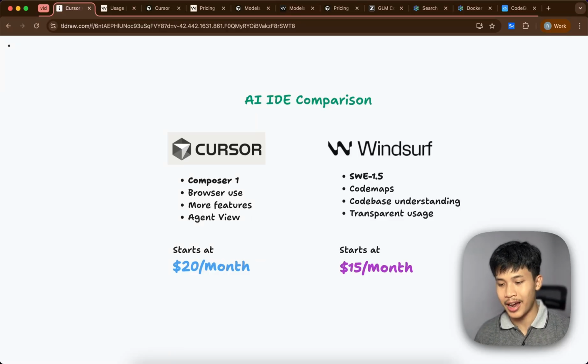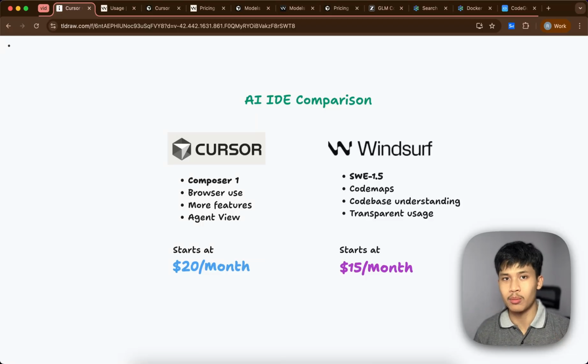Whereas Windsurf is actually doing kind of the opposite, where they are implementing features that appeal more to hardcore engineers that would probably not be vibe coding, but will still use a few prompts here and there to fix up the code. But they do have way better tools for understanding the code itself, especially for larger code bases. So those are their priorities now, which is what I really like about Windsurf. Whereas Cursor does have a way better UX in my opinion, especially with that agent view.